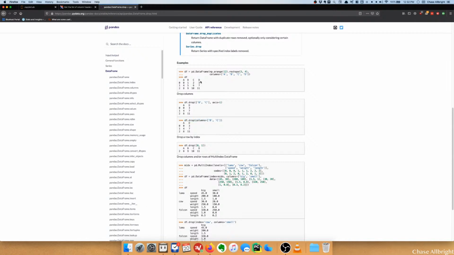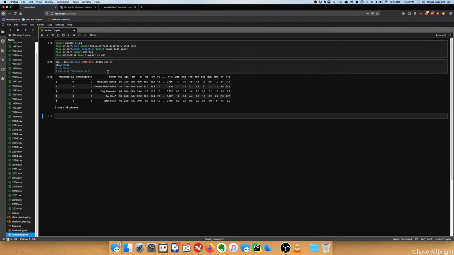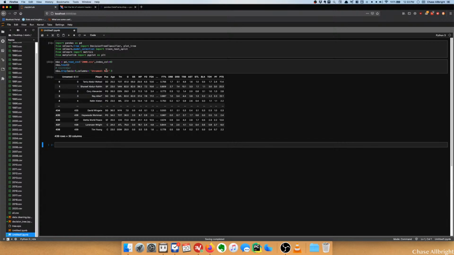Seems like that's what I did. nba.drop axis equals 1. One of the axis is horizontal and one is vertical. I forget which is which. Columns. Maybe that's how you spell columns. Got it. Now we drop 0.1.1.